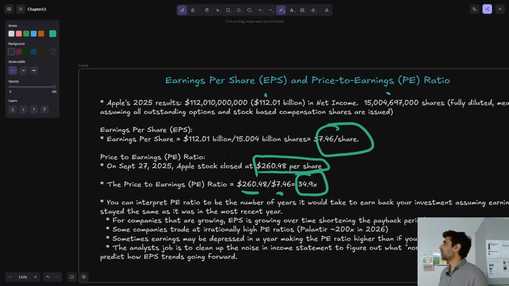Some people might think, well, if I expect the earnings per share to grow and I'm going to hold it for a long time, then after 20 years it's not like the value of the stock will be zero. I can also sell the shares for more than what I bought them for, right? So this is what stock valuation is all about. You have to use assumptions, use your judgment, use your understanding of Apple's business to project forward. It's not easy. It's a very difficult task to do.